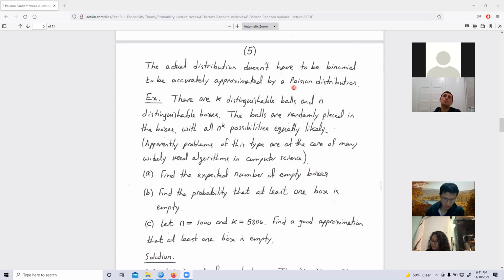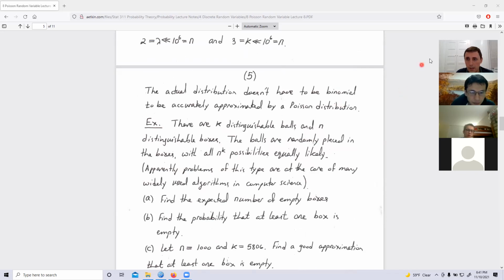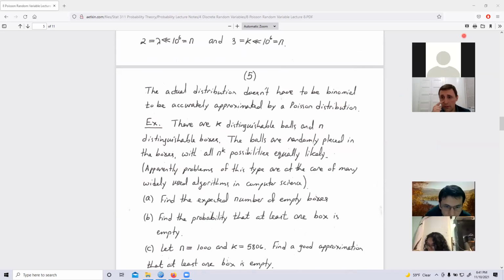Okay, it's also very nice when you don't know the probability of success and you don't know how many trials, but you know that the probability is very small and successes are many. Right? Or you have to know just the product of probability and the number of trials. And again, a binomial is not required. Even if they are dependent, it ends up happening that Poisson can still be a very good approximation. Okay. And we're going to try to see it in the next example.